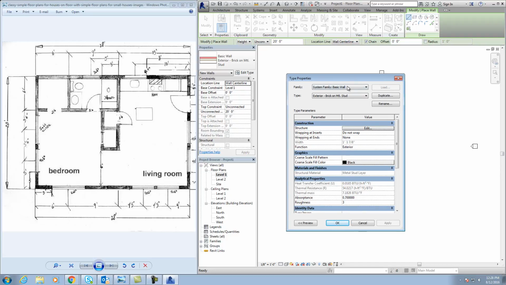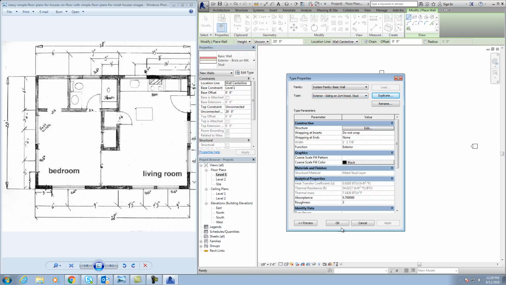And what you're wanting to do is you're taking this brick on metal stud and you're just going to manipulate it. But to do so, hit duplicate. And what that is, you're making a copy of this brick on metal stud. And I want to call this one, I'll just say siding on wood stud. And I want to make sure that I'll put 2x4 so I know exactly what I'm looking at. So just hit OK on that, and you'll notice how now there's my copy name.